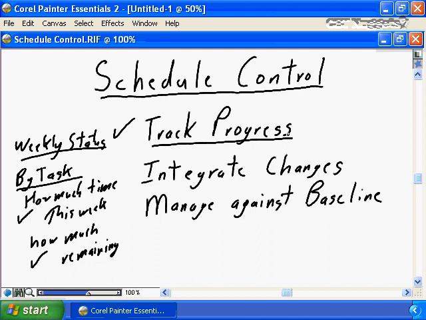But you don't need it to the second. You don't need it to the minute. You don't need it to the quarter hour. You probably don't need it to the half hour. If they simply tell you they spent 6 hours on task A and 8 hours on task B and 12 hours on task C, that's detailed enough. That is factual enough. You don't need to know that it's 12 hours, 6 minutes, and 32 seconds. So you don't want them agonizing over the minutes and the quarter hours. Provide the details at the rounded hour, and it's close enough.